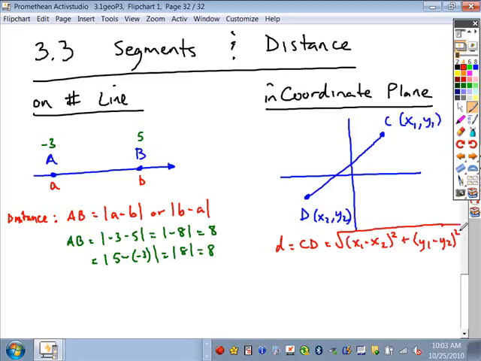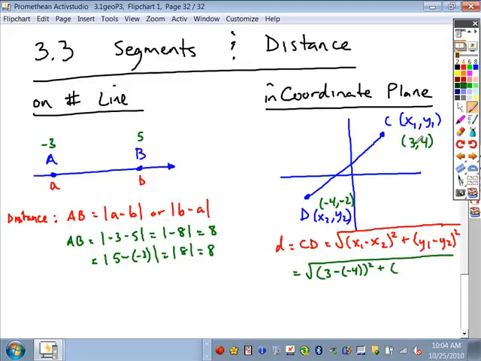Okay. Now, when you plug this in and calculate your values, so once again, let's assume we have, let's say, the point 3, 4 here, and the point -4, -2. Okay. If you're looking to find the distance between these 2 points, C and D, you simply plug it into this distance formula. Take the difference of the x coordinates, so 3 minus a -4, quantity squared, plus the difference of the y coordinates.